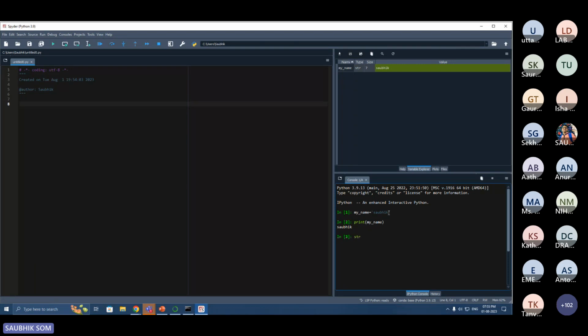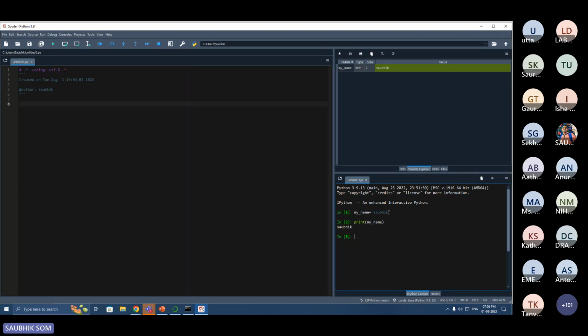There will be strings, correct? There can be lists. There can be numbers. There can be dictionaries. Sorry, I'm talking about variables, so there can be different types of variables: strings, numbers. Yeah, different types of variables.